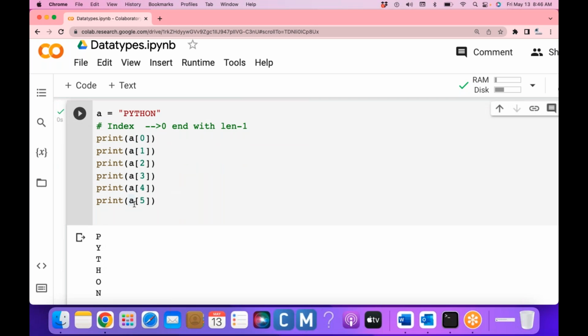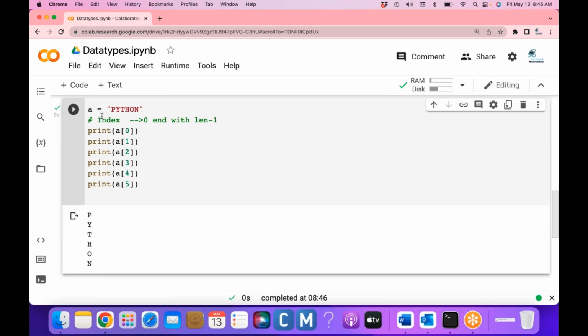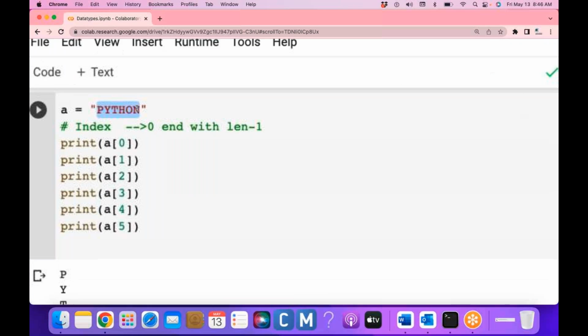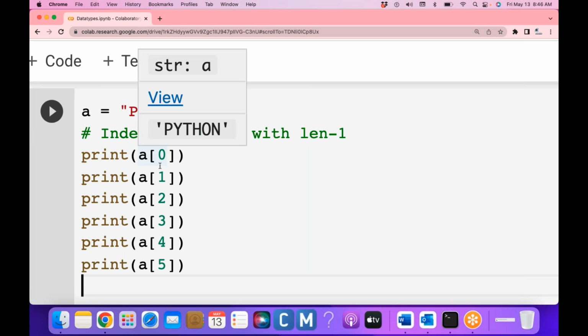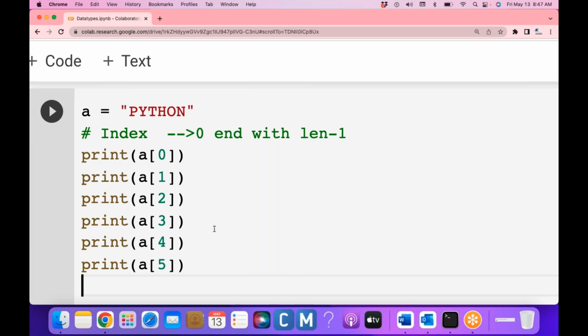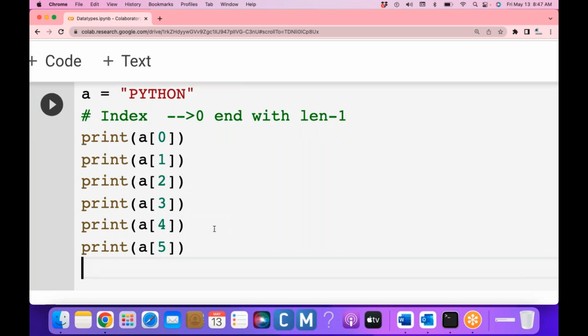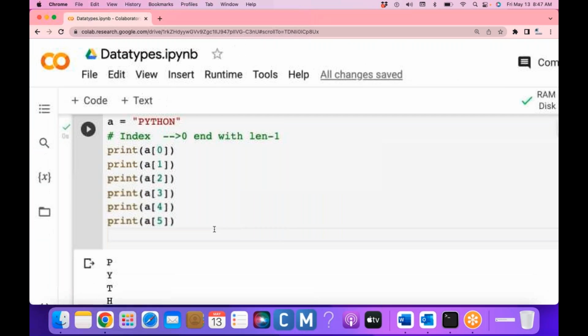Okay. So here we are executing this particular program. In this particular program, this is my string. The string may have some positional numbers. The first position number starts with 0: the P position is 0, Y position is 1, T position is 2, H position is 3, O position is 4, N position is 5. So these positions we can write inside of the square brackets, and make sure that we provide the variable name, so that it can access a single character at a time with the help of indexing. Clear? So note this example.